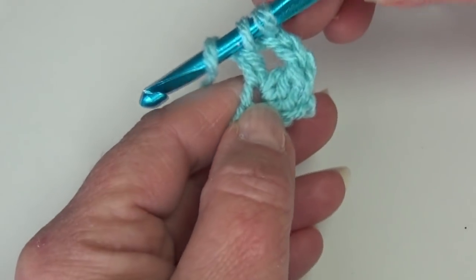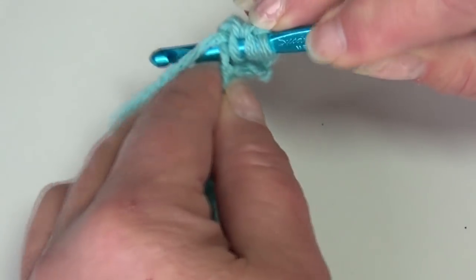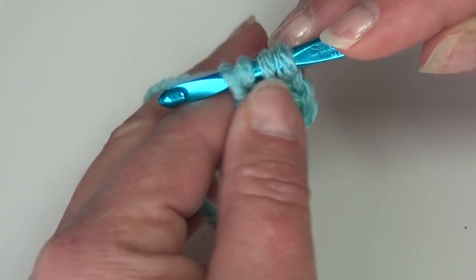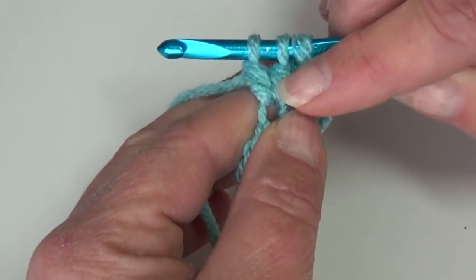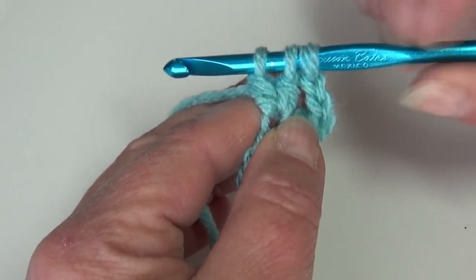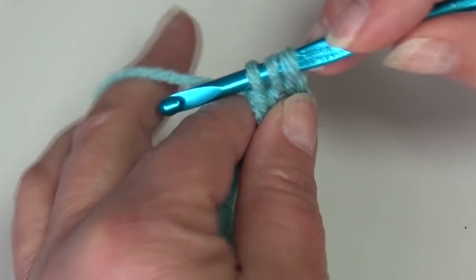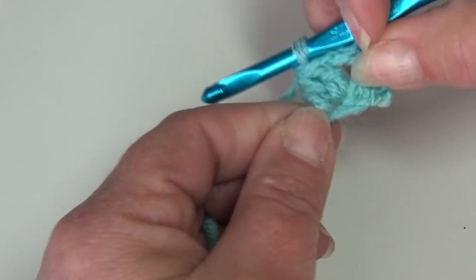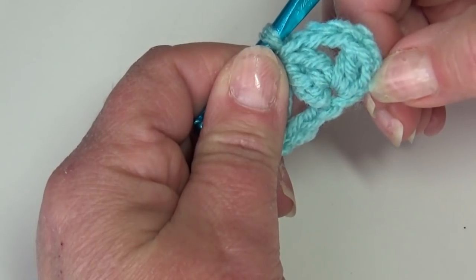Yarn over the hook, you're going to insert it into that same chain, yarn over the hook, pull it through the chain. You have 4 loops on your hook, yarn over the hook, pull it through 2 loops only. You made your second double crochet, leaving the last loop on your hook. You have 3 loops on your hook. We're going to yarn over and pull it through all 3 loops on your hook. We just made our first V-stitch bobble.